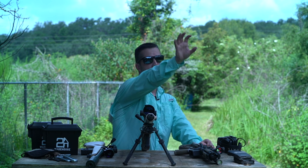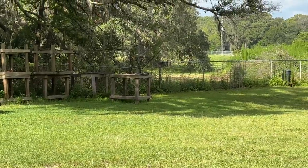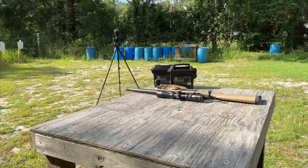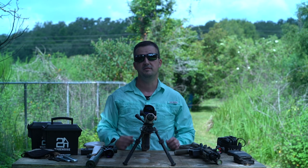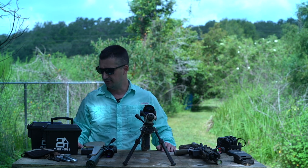I left the camera where it was, where I shoot my profile views. I'll show you that now. All I did was rotate the camera on the tripod, aimed it over here, and then we were getting the downrange scenes. The microphone was approximately 45 to 50 yards from the muzzle, and then the berm behind it was another 15, so the bullet was passing the microphone on the downrange scenes. So, a little side note there.